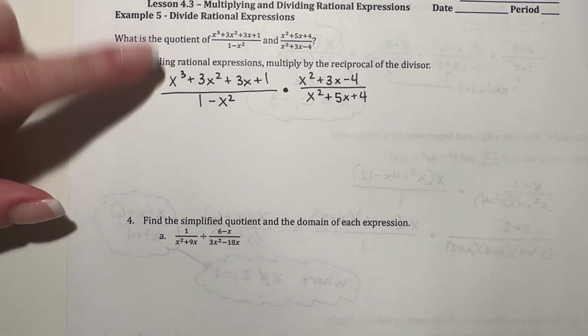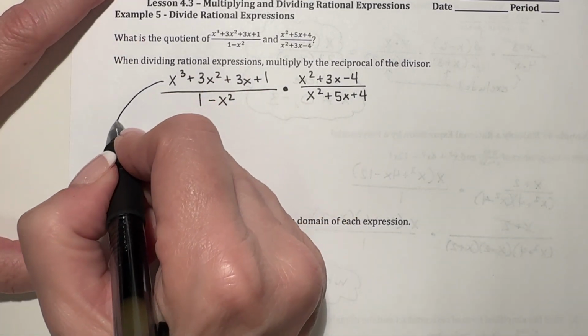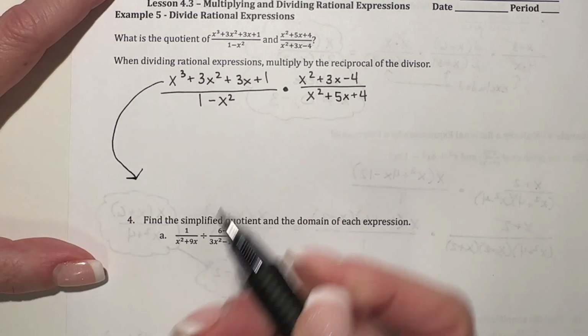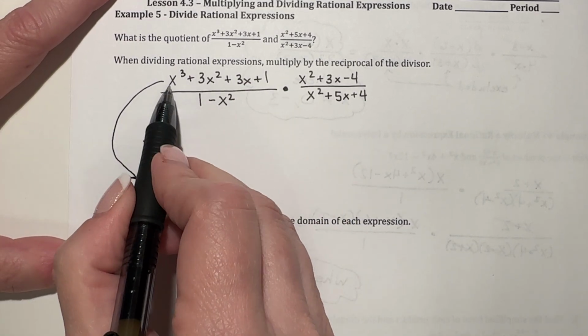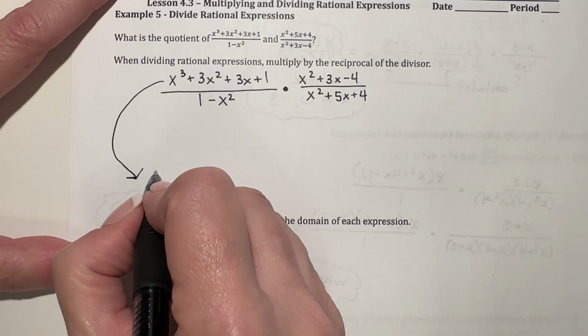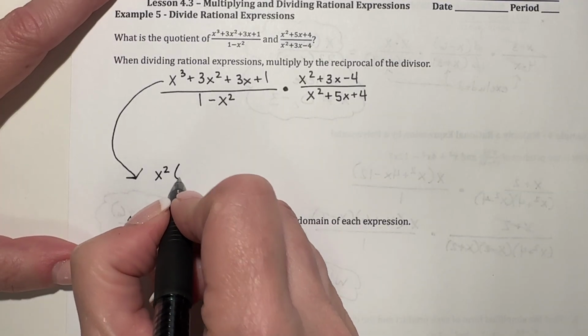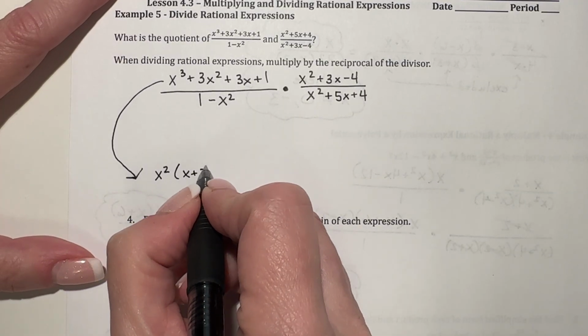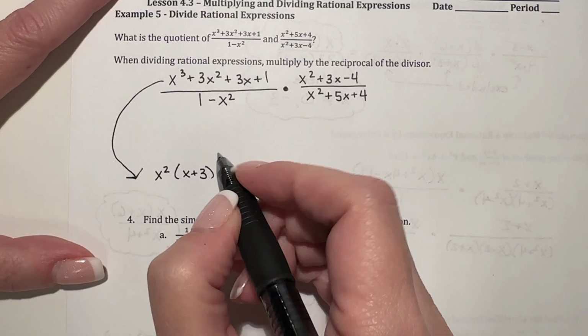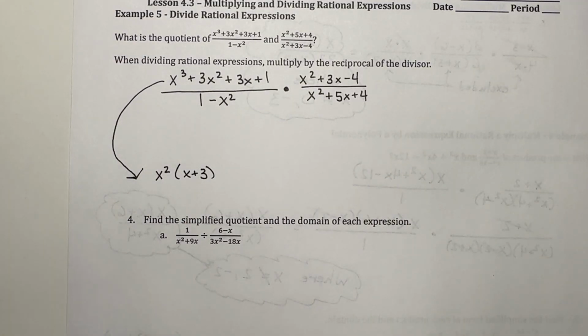All right, so I need a little scratch space to do this. So I'm going to come down here away from the rest of my problem. So factoring by grouping, you look at the first pair, they have an x squared in common, leaving you with x plus 3. Your second, no. Did I copy down right? Yes, I did. Okay, so it doesn't factor by grouping.